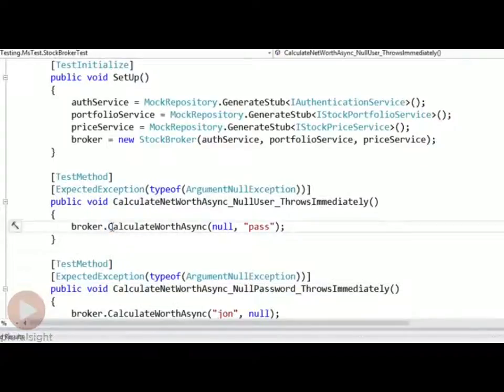throw an ArgumentNullException. I don't think, and I could be wrong, that MS-Test has anything like Assert.Throws, which NUnit does. Normally, I would really prefer to use an Assert.Throws, and I would probably include my own in a little helper method, because Assert.Throws makes sure that only the exact expression that you want to throw an exception does. But in this case, we've only got one statement anyway. It's not like anything else is going to throw the exception. But this test would fail if we went the cheap way.